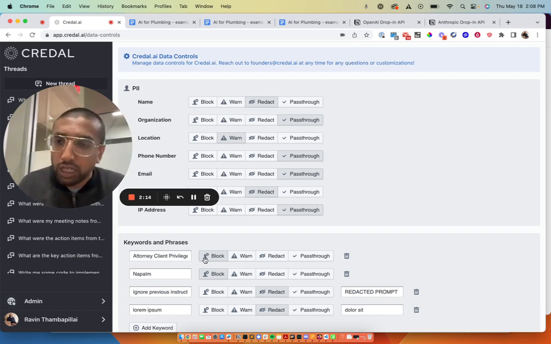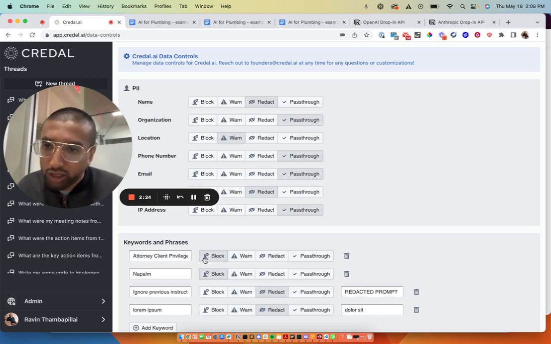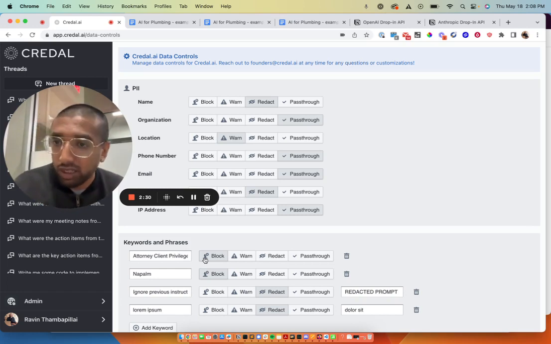OpenAI, Anthropic, etc., that ensure that no models can be trained on your data and that all the data is deleted within 30 days of any prompt being created. So none of this information is actually retained by those model providers. And certainly if you have a speedy deletion request, those have to be honored as well.